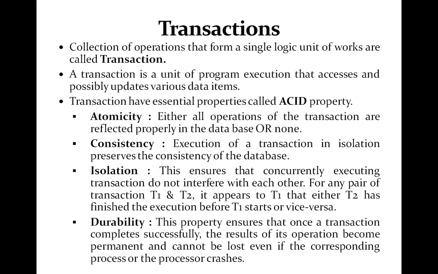Now, whenever we do a transaction, we have to ensure the integrity of the data, because we want the database system to remain consistent while doing any kind of transaction. So transactions have different properties, and out of that there are 4 properties which are called the ACID properties. And out of that, the first property is atomicity.